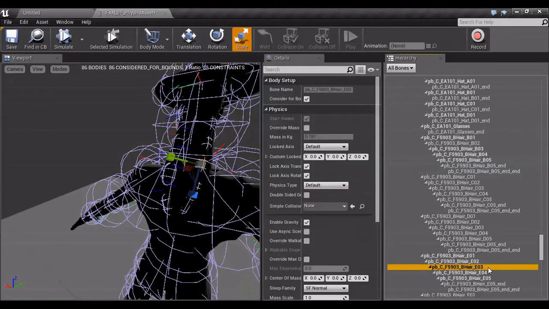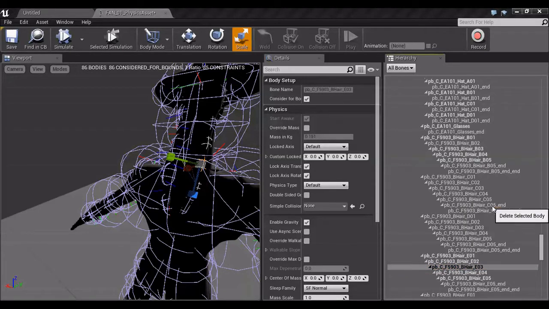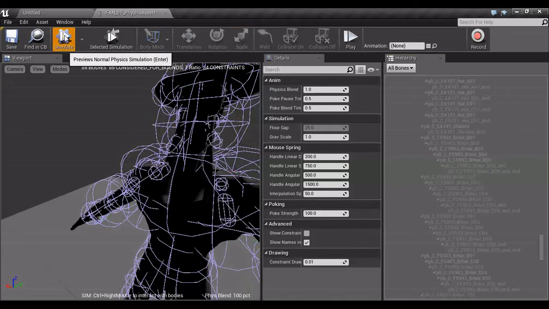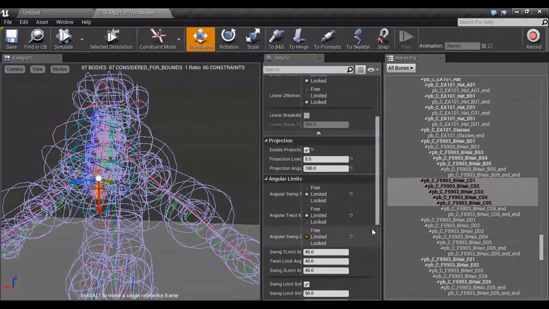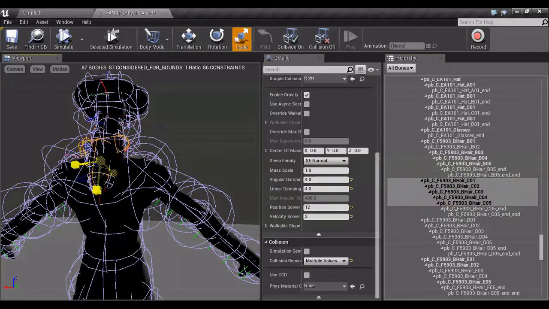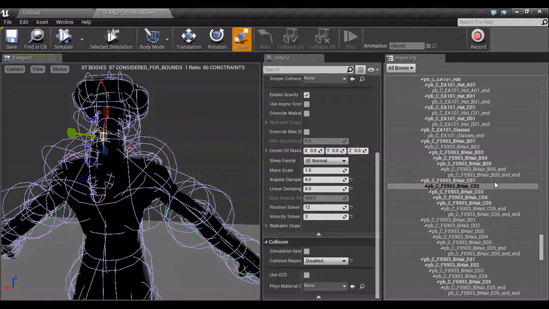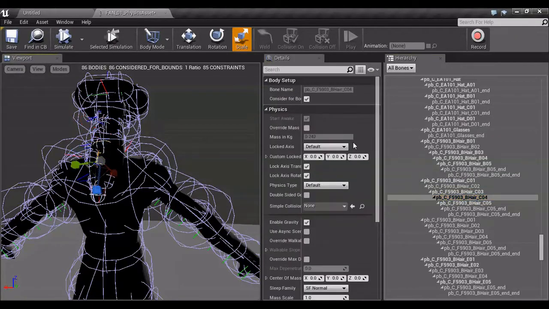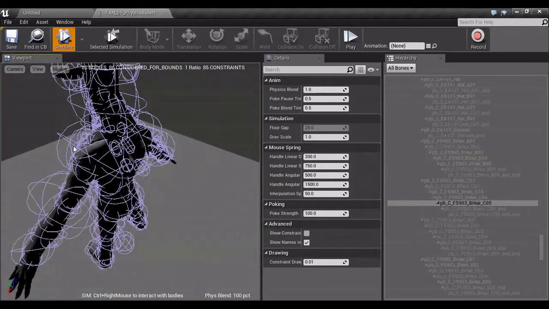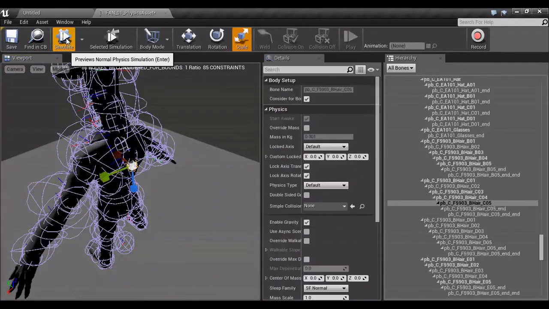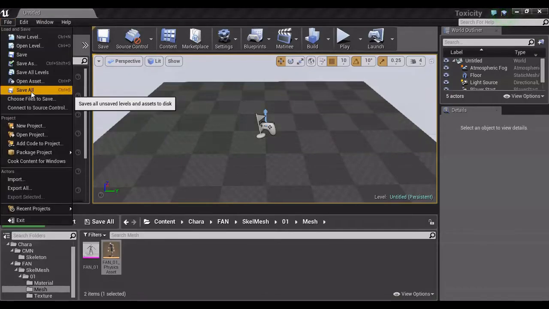Generally when I do hairs with the capsules, I would leave the collision off in sequence. So some of the capsules will have collision, and some of the capsules will not have any collisions. So it'll probably collide with the body more realistically that way, and at the same time, the capsules wouldn't go nuts with each other. All right, once we're done with the physics, we could just save it right here.